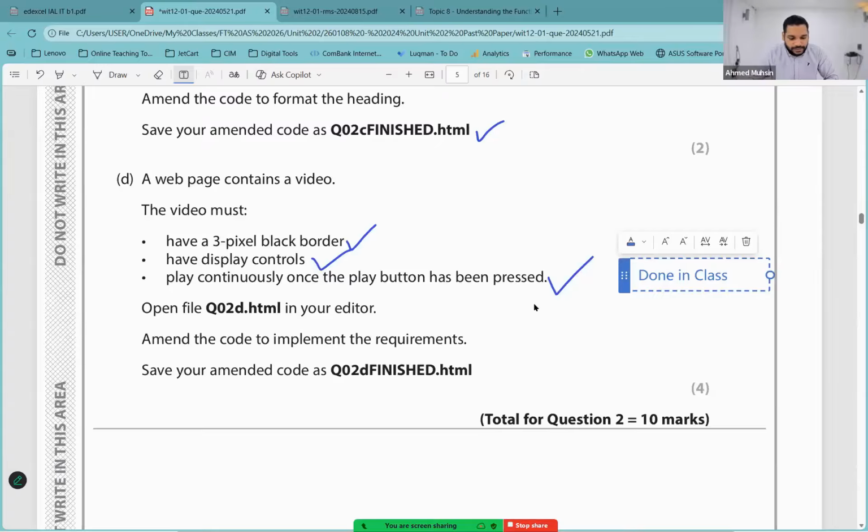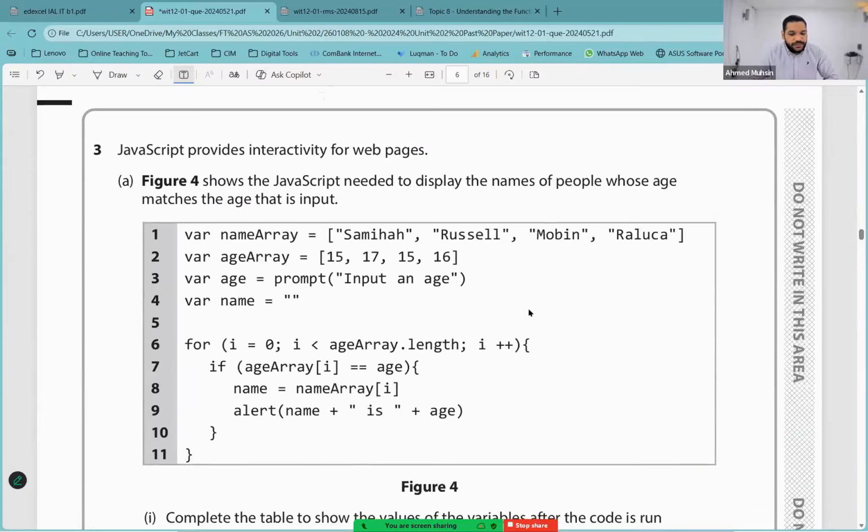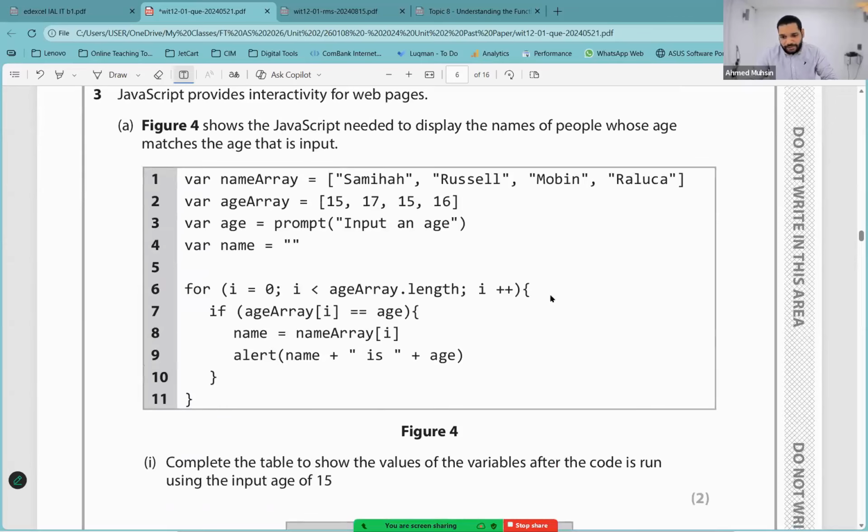Okay? Alright. Then boys, girls, JavaScript provides interactivity for web pages. Get ready everyone. Take a pencil if you all have. Okay? I should have bought my tab, but I don't have my tab with me. Doesn't matter. If I type something here, can I come back and change it? I can come back and change it, no?